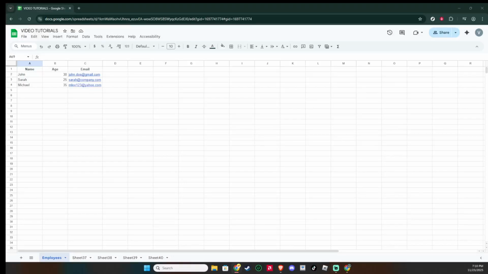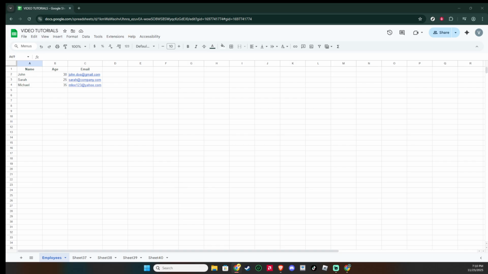In today's video, I'm going to teach you how to duplicate a sheet tab in Google Sheets. Duplicating a sheet is a quick way to create a safe working copy of your data, keep templates intact, or try out changes without touching the original. Let's walk through the process clearly and simply so you can use it with confidence.